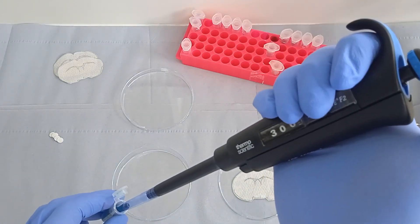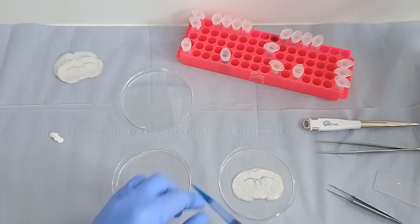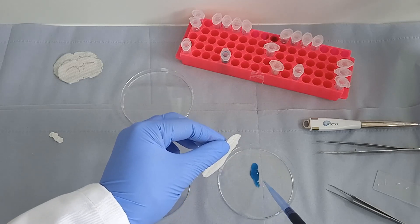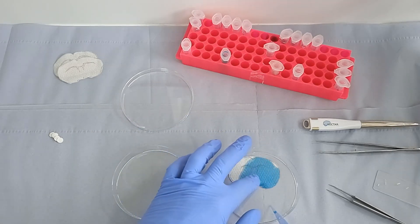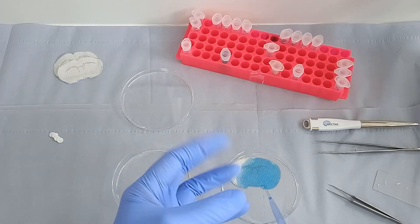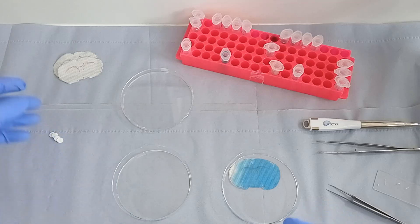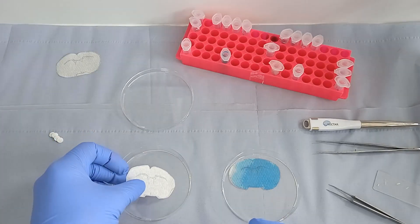What I'm trying to show here is the problem that researchers face when they want to do some sort of manipulation of that tissue. If they want to add a reagent, that would typically be done to the medium below. As you can see here, you just get a global effect across that tissue, and so this can be problematic if you want to see just a regional effect.